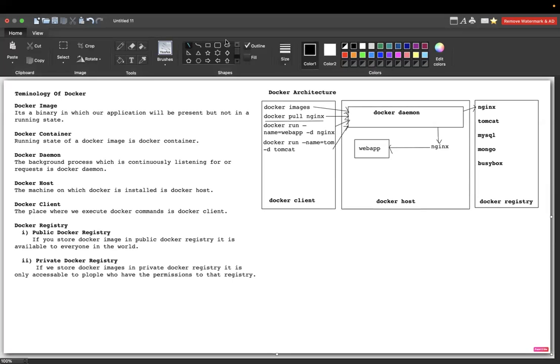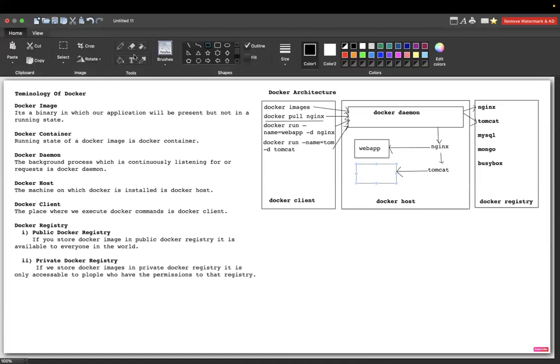Now what it does: the Docker daemon will connect to the Docker registry, and it will download the Tomcat image to the Docker host, like this. Then it will run this Tomcat image as a Docker container, like this.